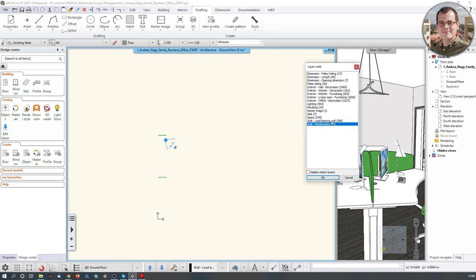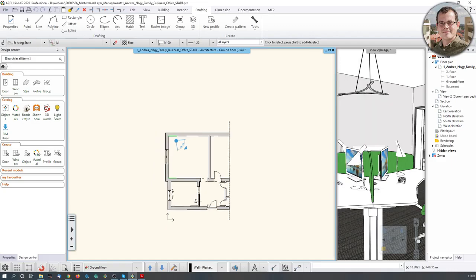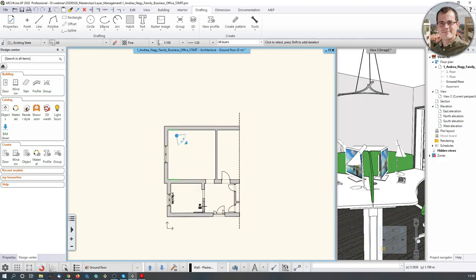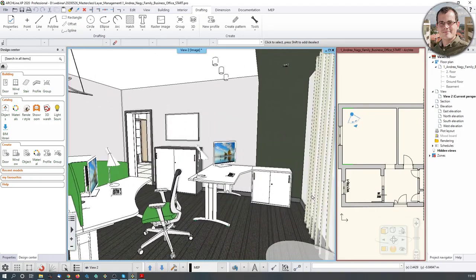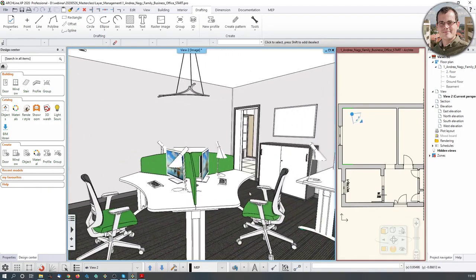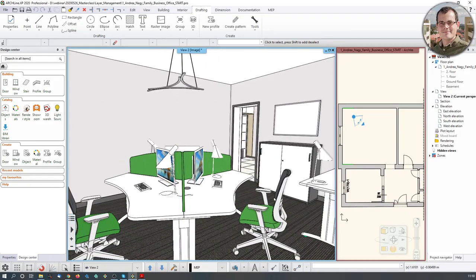Let me call your attention to something very strange. So I only have the load-bearing walls visualized with some dimensions on the 2D, but in the 3D, I have all the elements. So what gives? How can I disable these things? Or let me ask another way. Should I disable these things? Now, it's up to you.